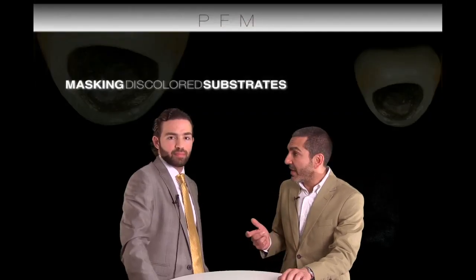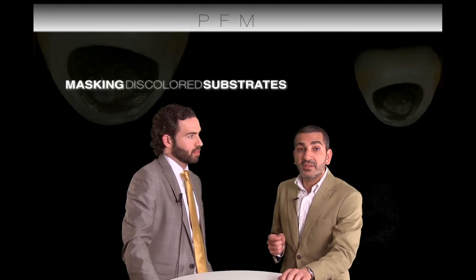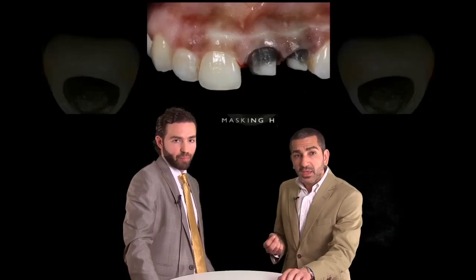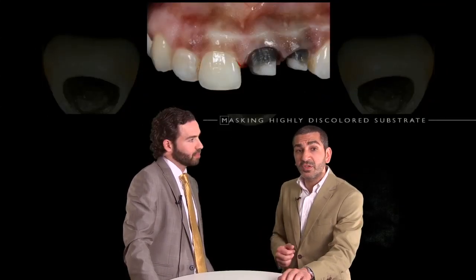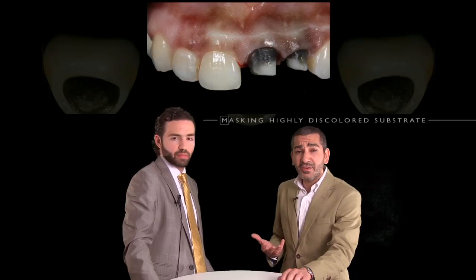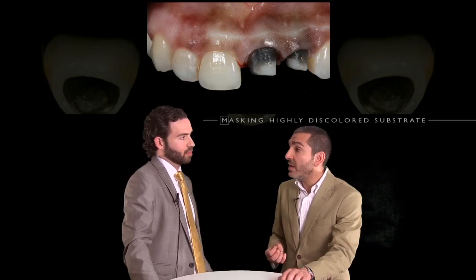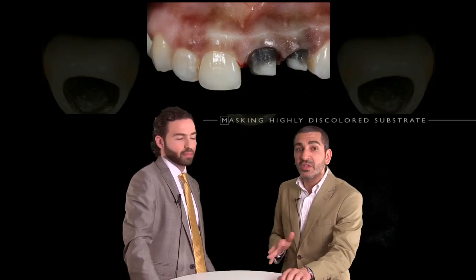So let's take a look at PFMs. PFM gives us what? It gives us a good masking ability. Right, Anas? Yes. In fact, it's the gold standard, I believe. I mean, there's nothing better than PFM to use as a masking ability. Right. So let's look at some instances where masking ability is really essential. A patient like this recently walked into our clinic. The teeth look black. There is no old ceramic material that can mask that. The only material to be used here is PFM. It's not even a question, it's not even a debate.